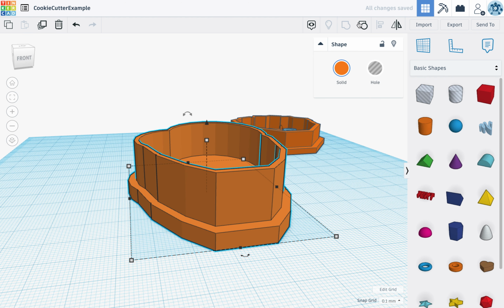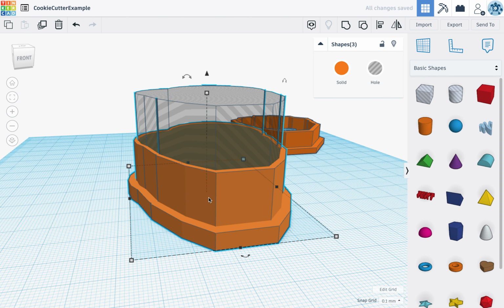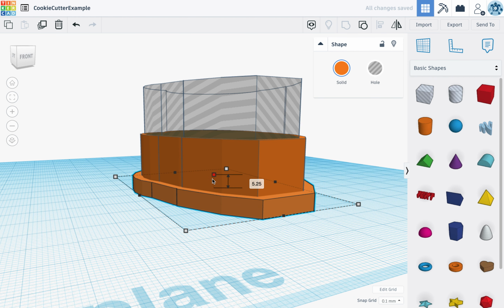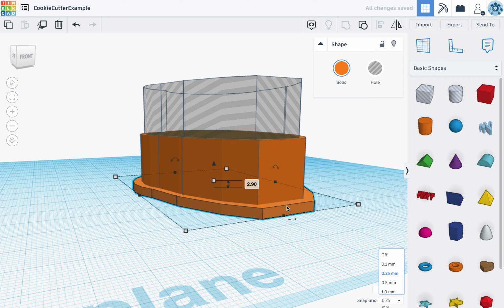And because I did that, I need to ungroup and make sure the dimensions are accurate again. Because I made it bigger, this changed. So I'm going to drop that down to 3 again. Okay, it's bouncing around here. Let me change the snap grid.